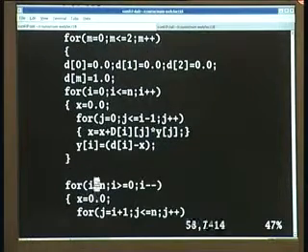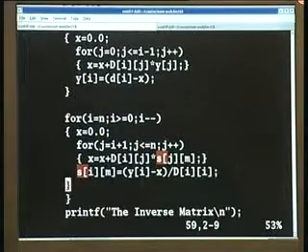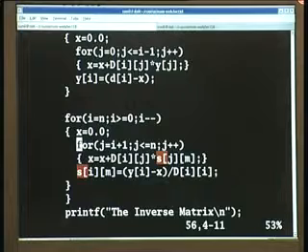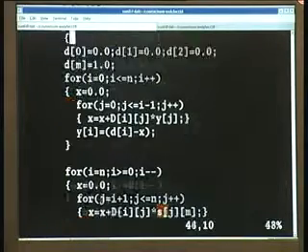I do the forward substitution to get y from Ly equal to D, and then I do the backward substitution to get x from Ux equal to y. That's the solution, and I store that as the first column of the matrix S, and then I go back here.